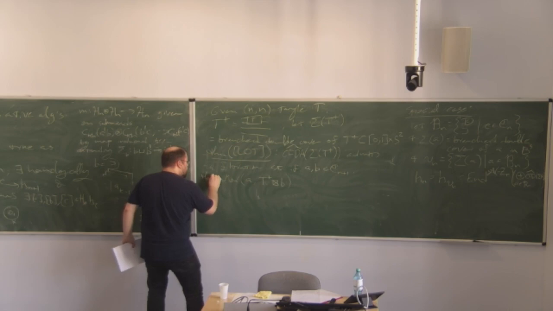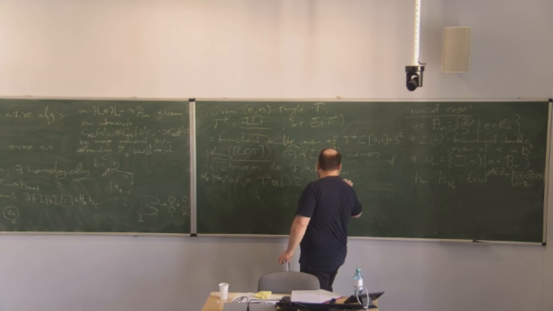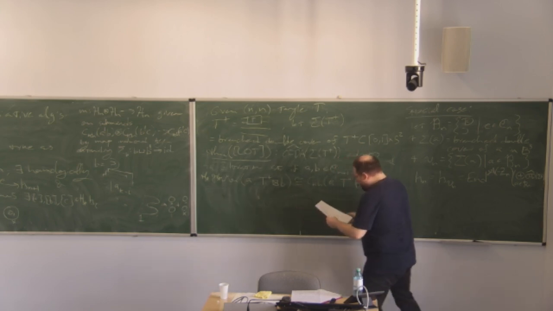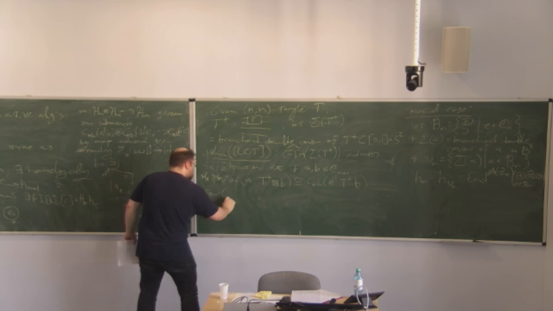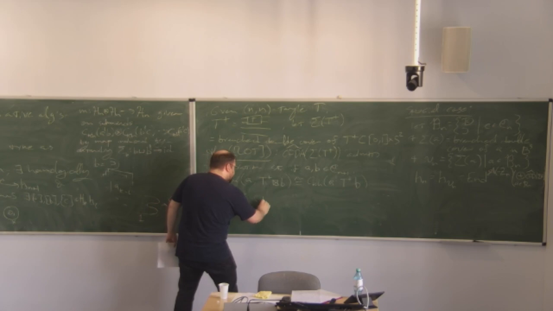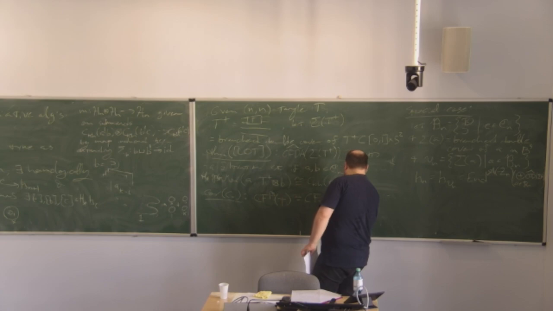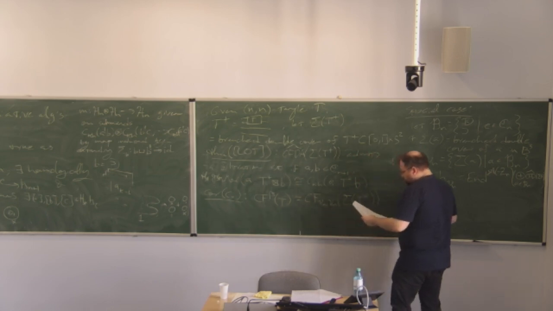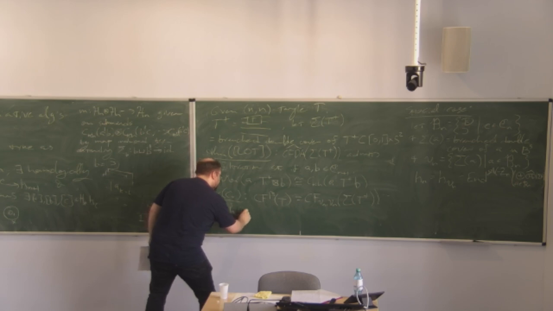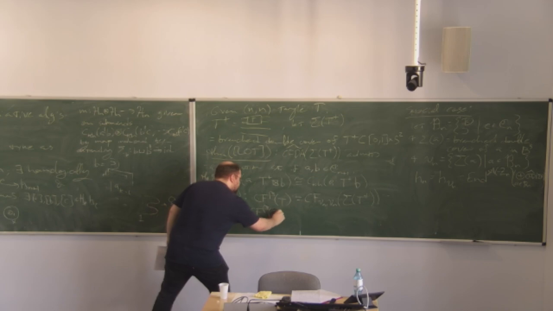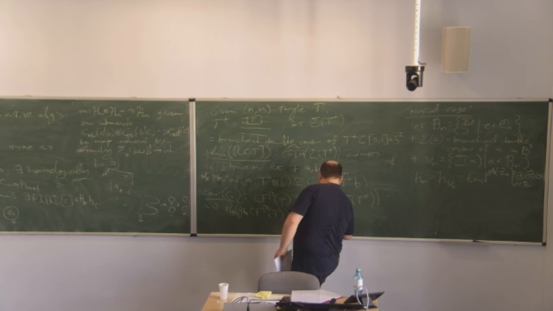Homology of the associated graded. Apologies. It is isomorphic to CKH of A shriek T plus B. And as a consequence, if I define the branched Floer complex CF beta of T to be this CF nu n of the branch double cover of T plus, it turns out that the homology of the associated graded object of CF beta of T is, well, the same thing as CKH of T, turns out.